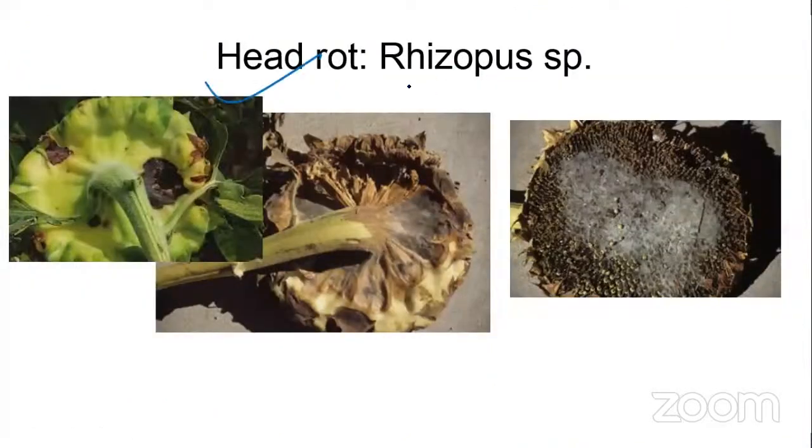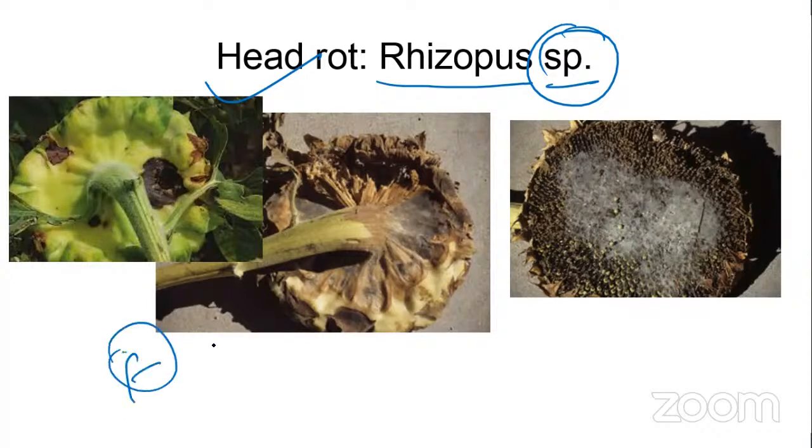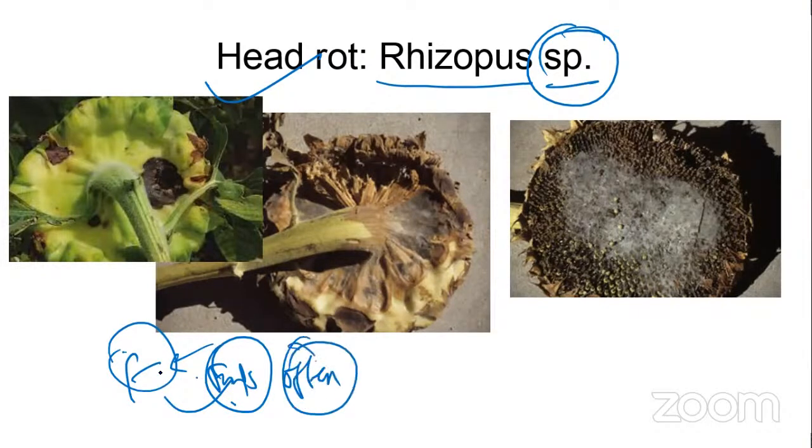Okay. Then head rot, which is caused by Rhizopus species. There are numerous species which come and infect the sunflower. Here it is majorly a secondary pathogen. Why do we call it a secondary pathogen? First, it fails to infect the host directly. A healthy sunflower is there, and if I just leave a Rhizopus spore on it, it fails directly. Or often it fails; I should not say every time. So often it fails to get established inside because of the toughness of the cell wall.